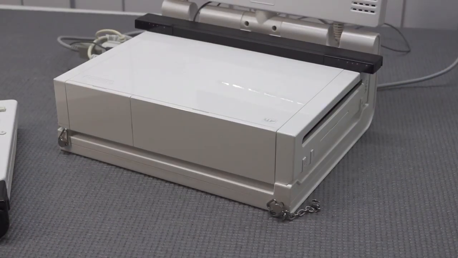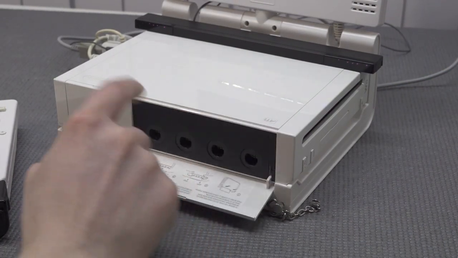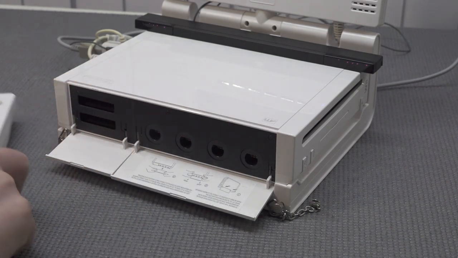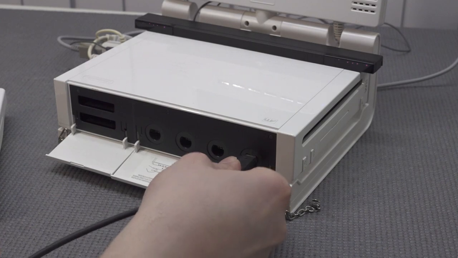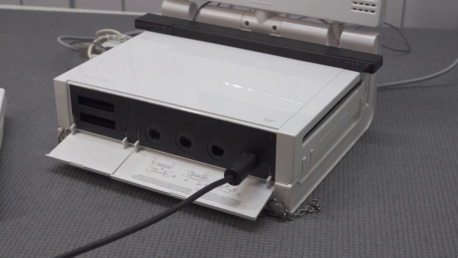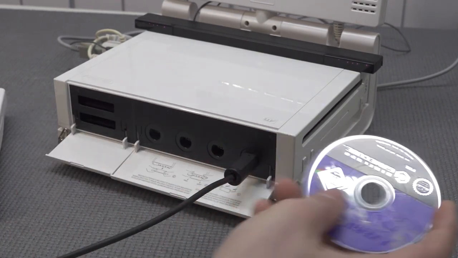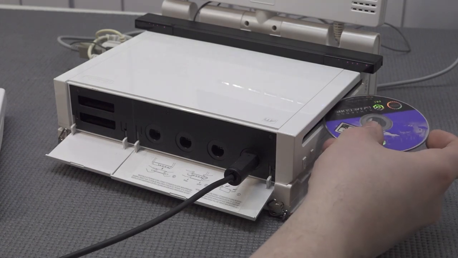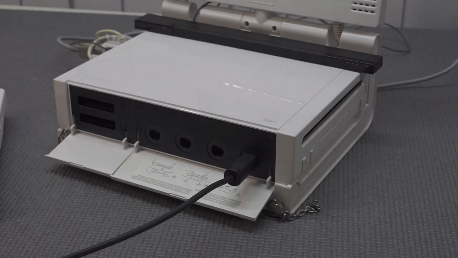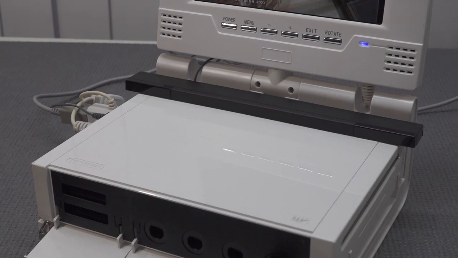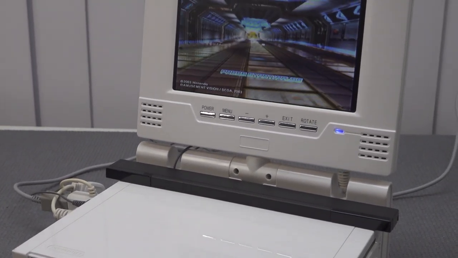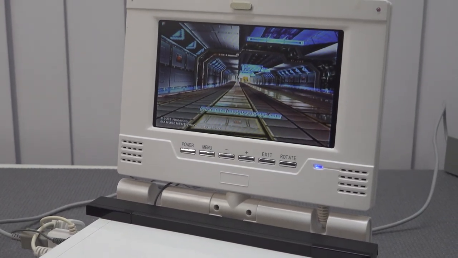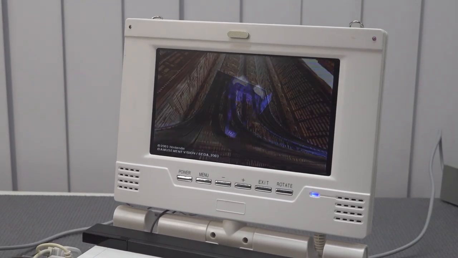But I think one of the awesome features this thing has, and it comes of course with the first generation of Wii, is that we can just play some GameCube games. So this thing is basically like a 2-in-1. Play your Wii games. And of course, let's go with the show, because we're going to play some GameCube. I can tell you, it's pretty damn awesome to play some Wii games and GameCube games on the go.